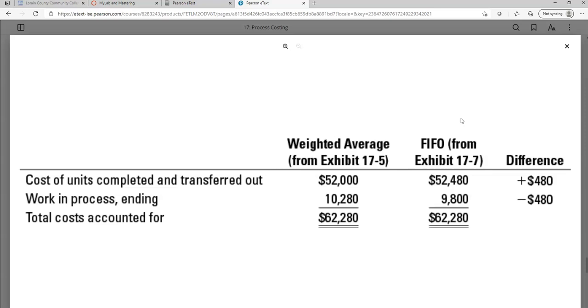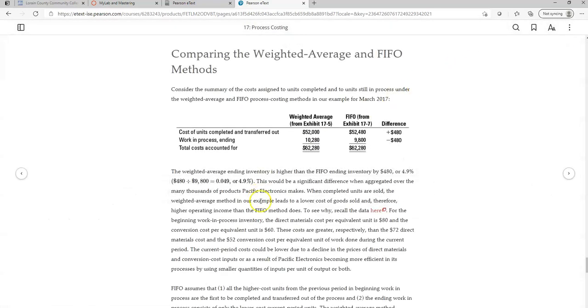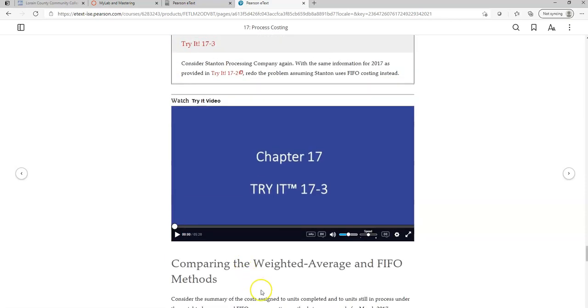Each one of these three yielded a different amount of cost of goods sold, and by default, they computed a different amount of gross margin and operating income, as well as the value of ending inventory. So the method that we choose must be chosen carefully, because once we choose it, it's ours to own. We can't just go back and change it because we don't like the results after a few months. So once we choose that inventory valuation method, we're going to have to stick with it.